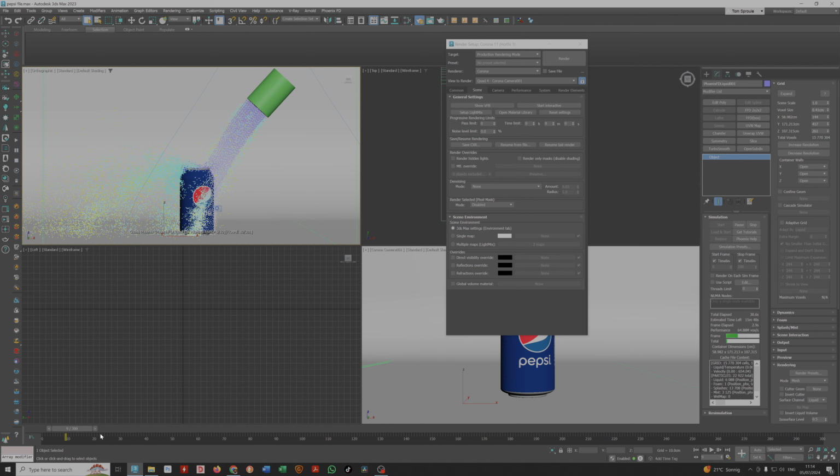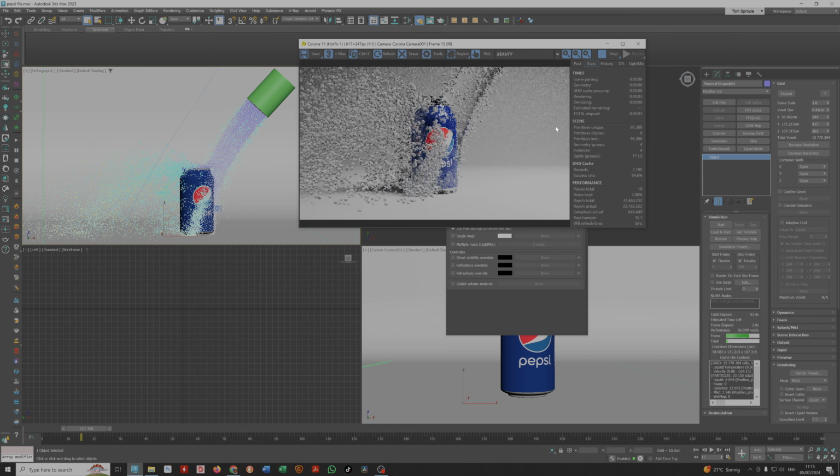So let's see. I'm gonna actually turn this water and put it behind the Pepsi, and then have it jet into it. I'll turn up the pressure so that we can see it bouncing off the back of the Pepsi can. Okay, let's stop this and see where we got to.